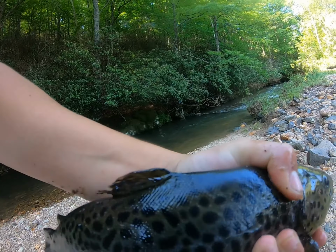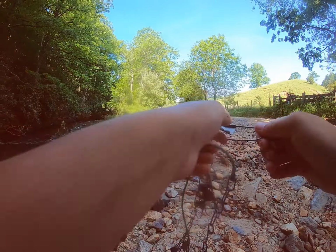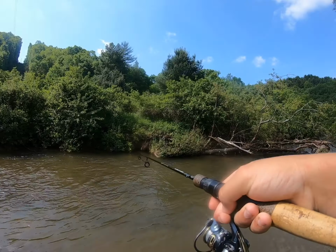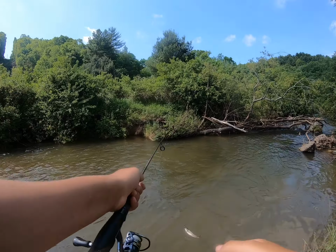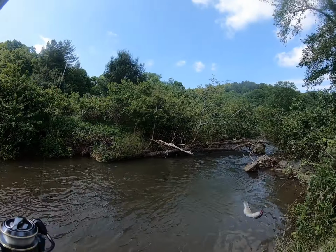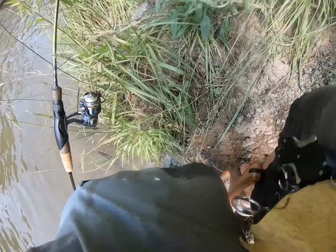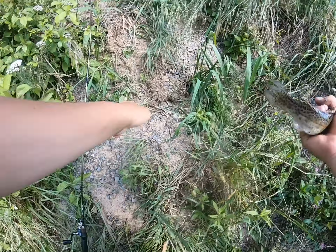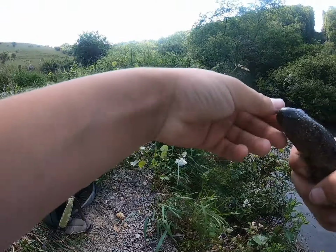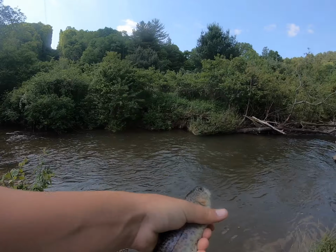We got our first victim of the day here at Crooked Creek. Nice little brook. Tiny old whippersnapper. He's stocky, we're going to take him. Well, we're definitely taking him now since we just dropped him on the ground. But yeah, tiny little rainbow, let's put him on a stringer.